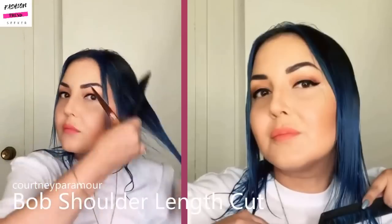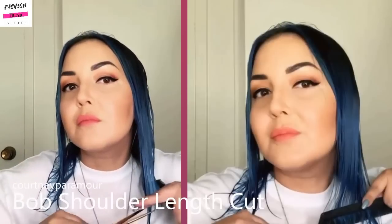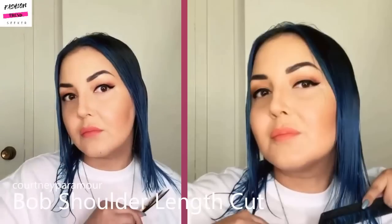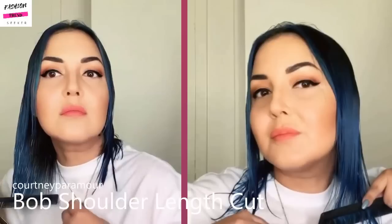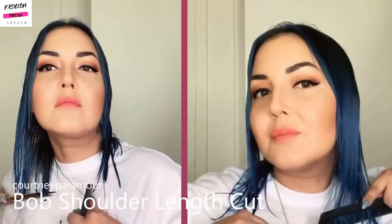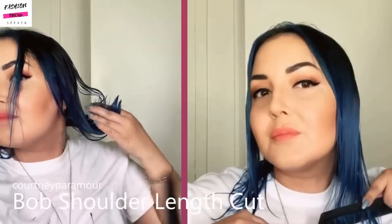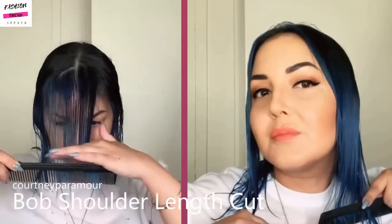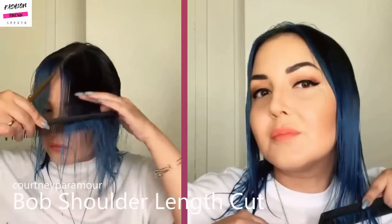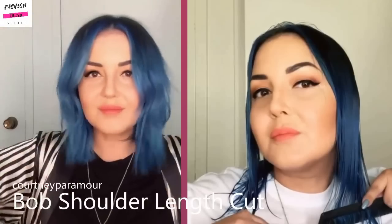And then here, as you guys already know, blue hair is now trending. And here we have a shoulder length blue color bob. So this is gorgeous. She actually ends up cutting her hair herself to just around shoulder length. And it does have more of like a lob feel overall because it is a longer bob. But she does add a nice slight wave to this style, and that really just added in some more texture as well, creating a great look for the new season ahead. And this deep color blue is an absolutely gorgeous shade that will work on many different skin tones.